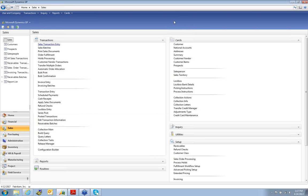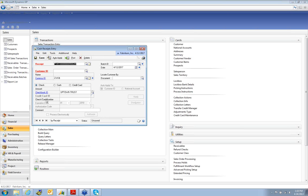Credit card payments can also be used during the cash receipts entry. You may not be in an environment where you capture, or you could have some customers who have terms with you, that they have net terms of 30, but later on they call you and they do want to pay with a credit card. In that case, you would use our cash receipts, put your transaction in the batch like you would do today, select your customer, and put in the amount of your payment.